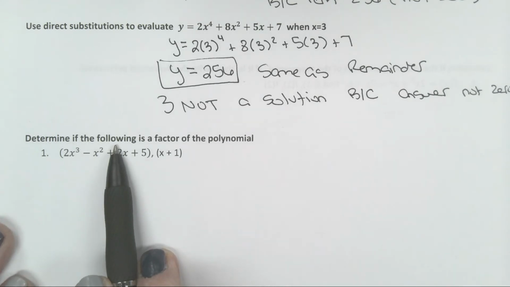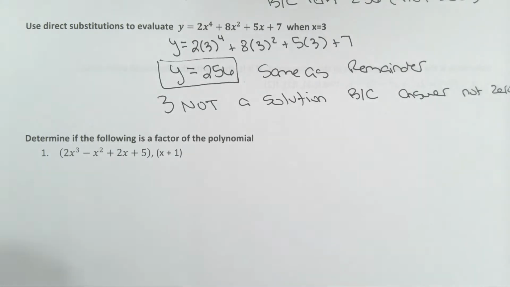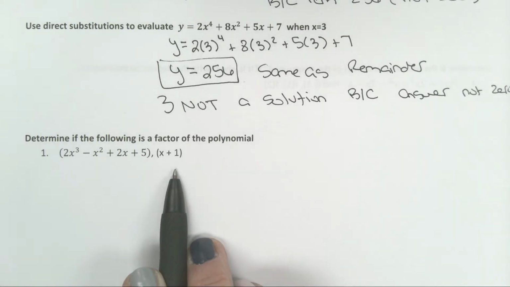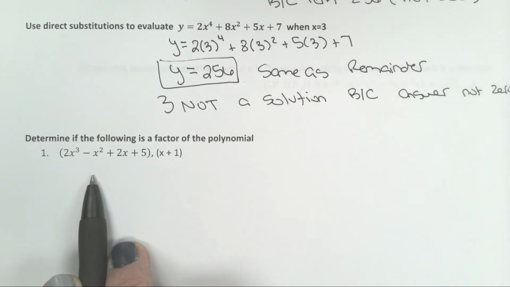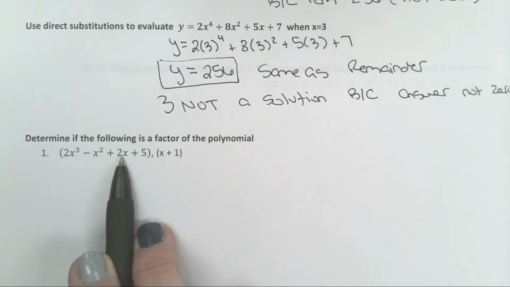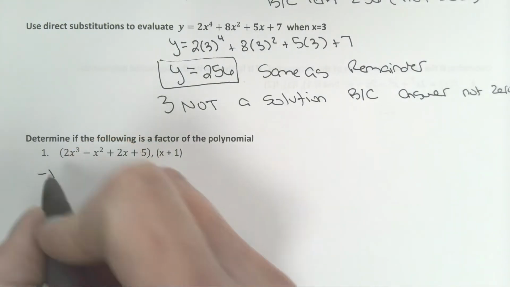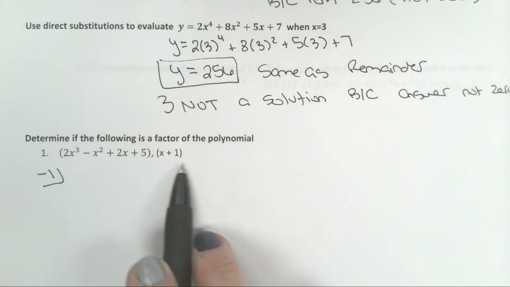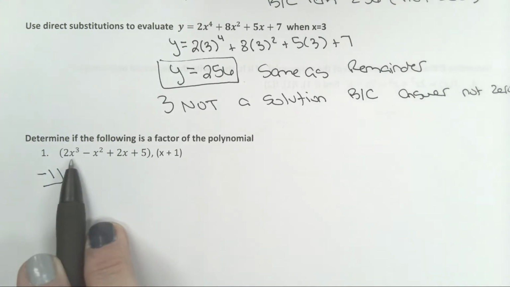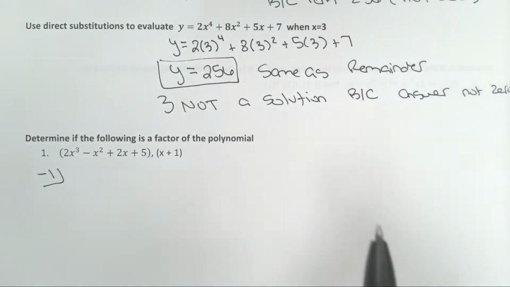We want to determine if the following is a factor of the polynomial. All right, so if we want to determine if it's a factor, apparently you could either A, run synthetic division, or you could plug -1 in for x. Either method would get the job done. I'm going to run synthetic division. So if that's a +1, that means my number I'm going to plug in is -1. Look at your polynomial. My exponents are going in order, so I don't need any filler zeros.